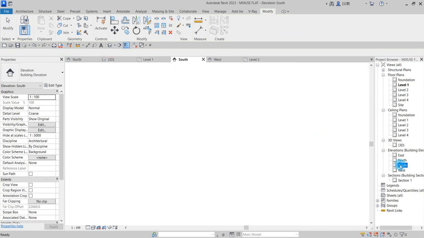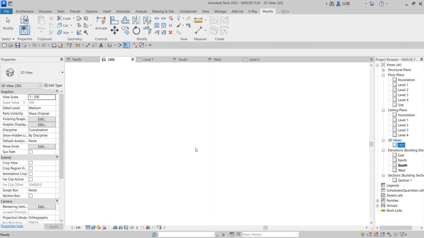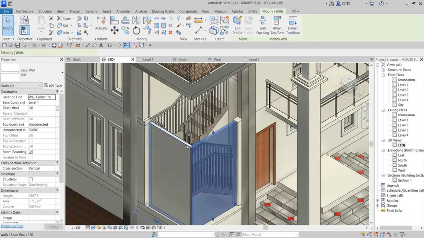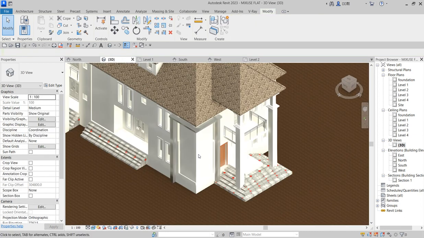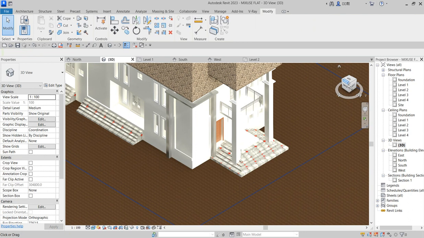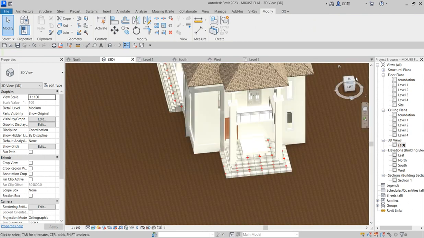Go back there. So go back to 3D. So what you just need now is to adjust this. Click on this, click here, type 6000, let it go up and meet. Good. So as this is now, can you see that a little bit of recess has been created within this space?